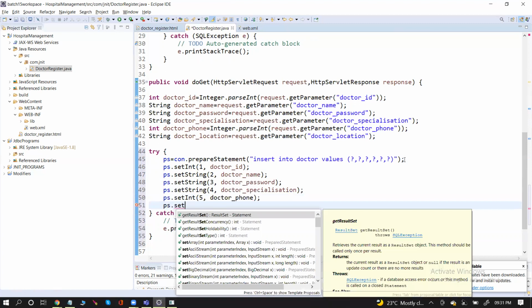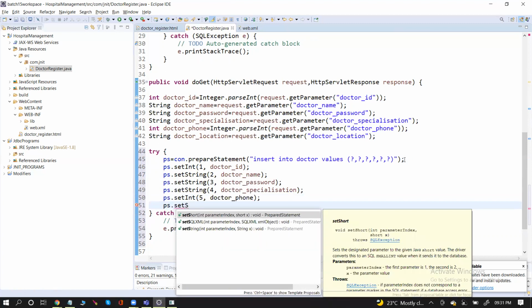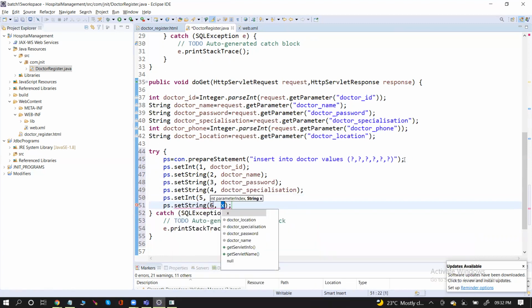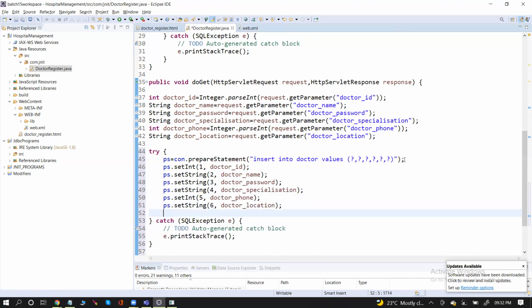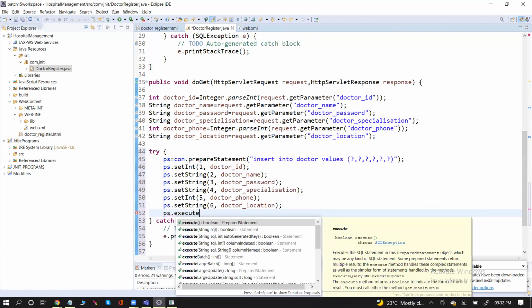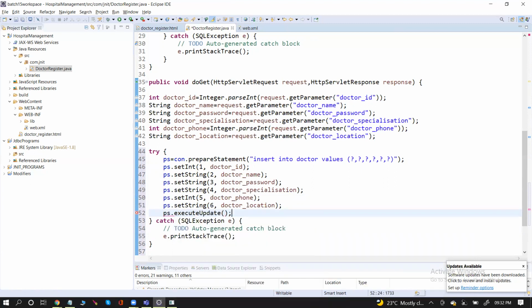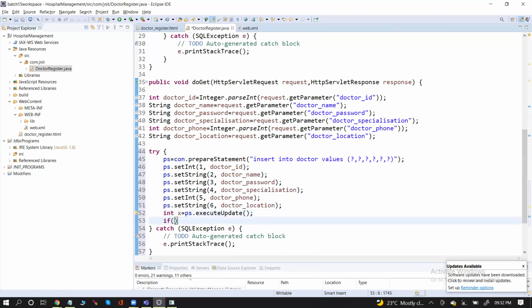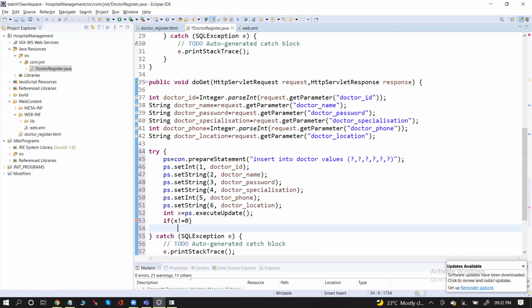Location. Now this value is stored unless we call the execute. Execute update, and the return type is integer, right? If x is not equal to 0, then print.